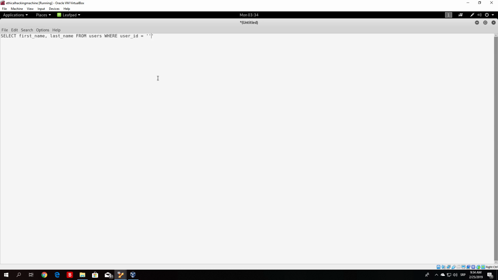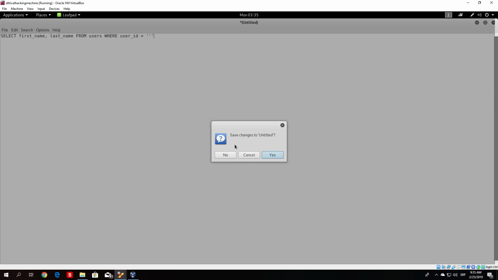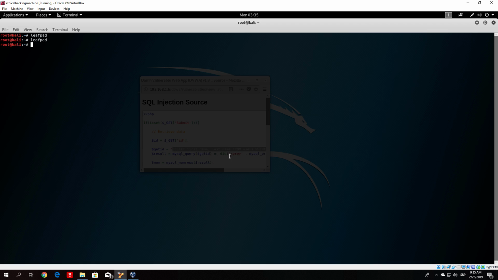But once we typed the apostrophe, we had these 3 apostrophes, and it counted the first 2 as part of the query, and SQL didn't know how to interpret the last apostrophe, and it gave us an error. An error in syntax in the SQL language, which means that it actually read our apostrophe as a part of the code. And that's how we know that it is vulnerable to SQL injection.